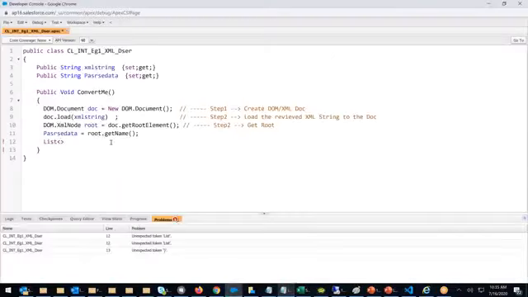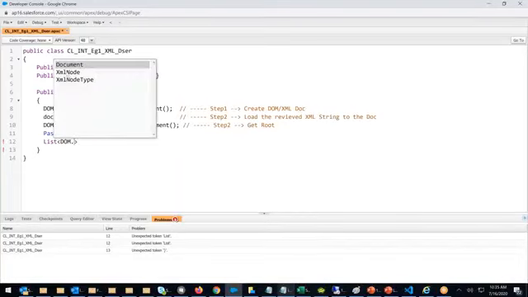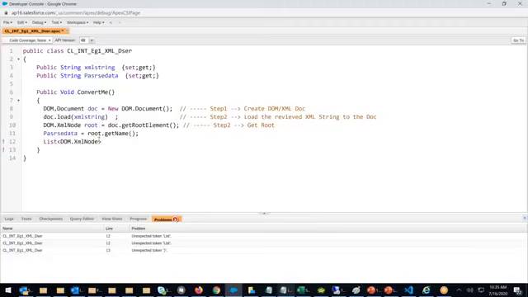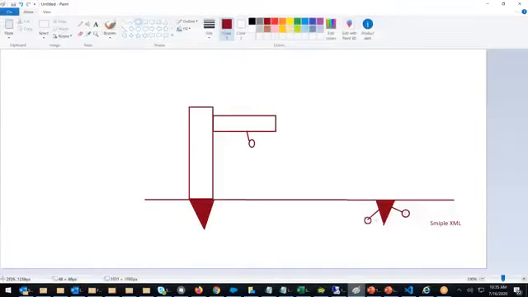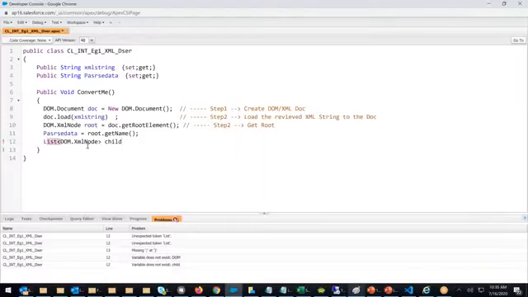So list of DOM dot XML node. I'm taking the collection of the node called child. I identify the root. In the root, there are 2 now. So 2 fruits are there. These are children. There's 1 more fruit. 3 fruits are there. So for the collection, I'm taking a list.